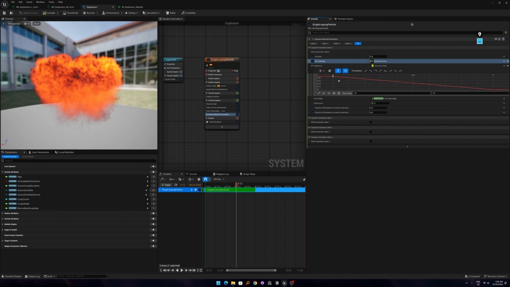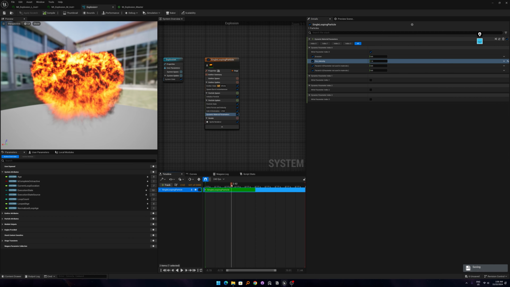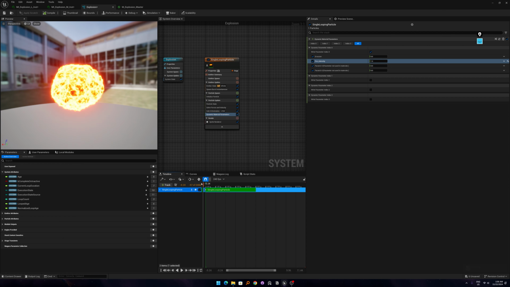And this is why you'll see a lot of VFX artists, and I mean a lot of us, work with curves, numbers, parameters, whatever it is that we got to do to make sure that the effect looks good. So in this case, I'm just going to reset the fire. Just set it to 1. I think that should be good.